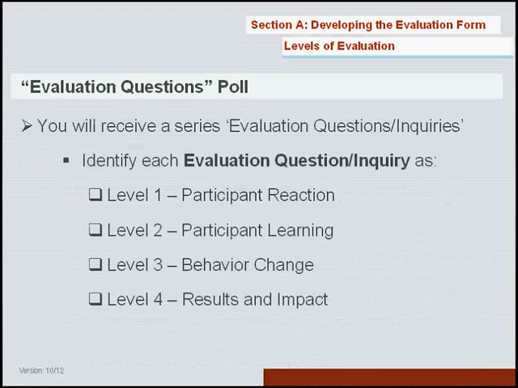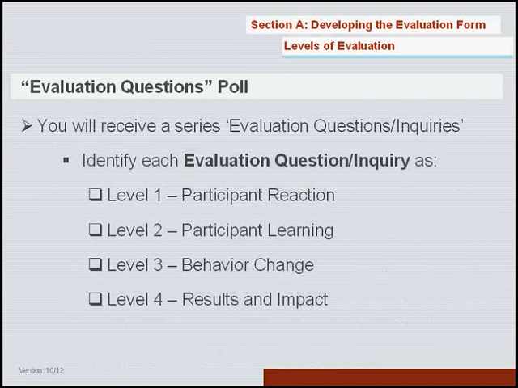So, right now what's really important is that you really understand the difference between a level 3 evaluation question or statement and a level 1 evaluation question or statement. And we're going to take a poll, all right? You can read the question on the screen, but there are folks that can't see the screen, so I'm going to be reading them out loud. As I read the question, you are just going to click on the poll and decide whether you think it's a level 1, a level 2, a level 3, or a level 4 type of question. Questions about that, polling?